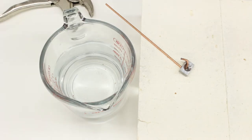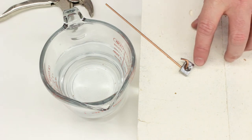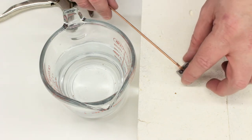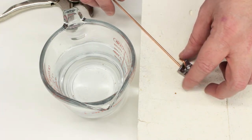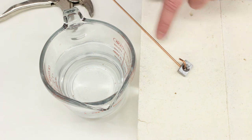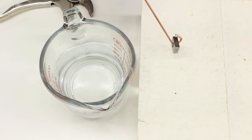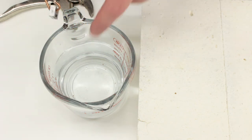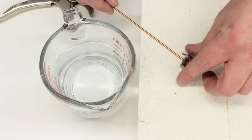Okay, I'm set up here to heat treat. This is W1 tool steel, so it needs to be heated to about 1450 Fahrenheit, which is a quote, dull red heat. We'll see how easy it is to see that under the lights in the shop here. I just have a piece of steel welding rod through this, so it'll be easy to pick it up when it's hot, and I have water here that I can quench it in. And it's such a small part, this should be enough water to quench it.